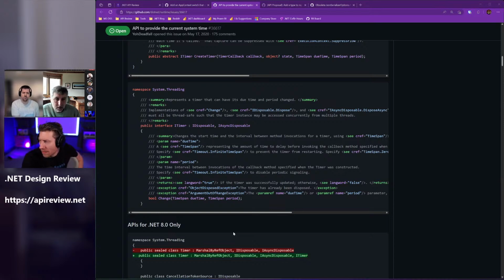Certainly there are trivialities you can imagine wanting to add, like getters for the current period. But our current timer doesn't support changing anything else. It's not like we support the ability of saying take the current timer instance and replace its callback with some other callback. And we haven't seen or wanted that.